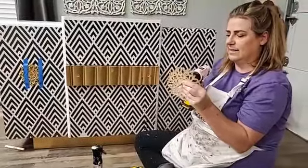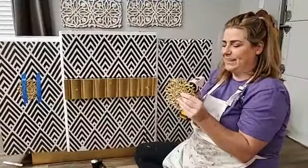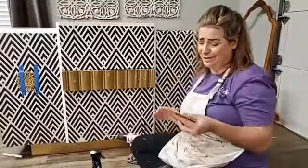Connie says she'd burn herself with the heat gun, so she uses a blower. Yeah, I would agree. I have two heat guns. One gets hotter than the other one, and this one gets really hot really fast. And I have burned myself. I burned myself last night with a hot glue gun.